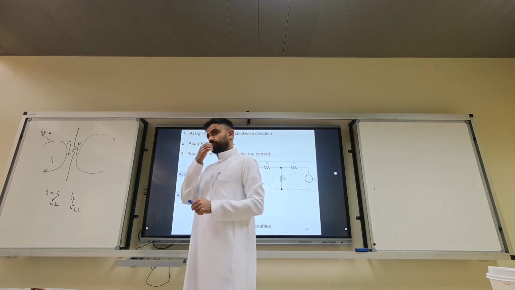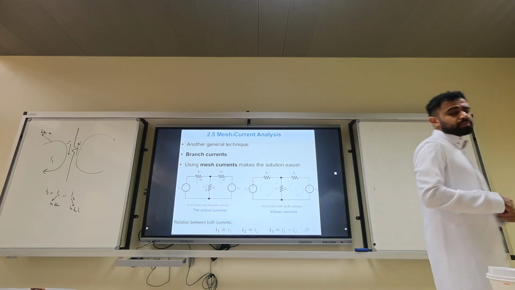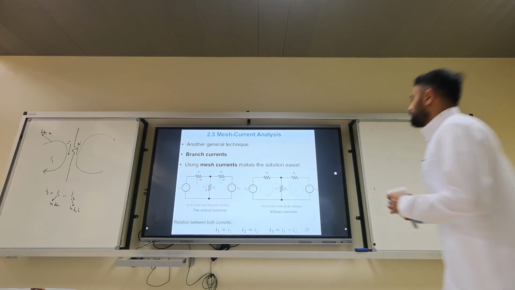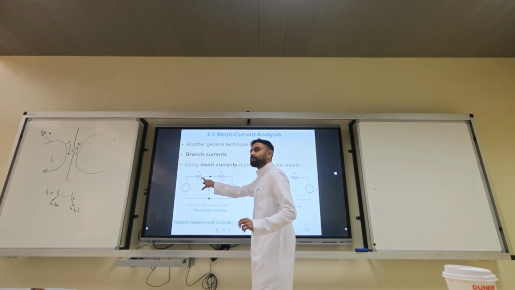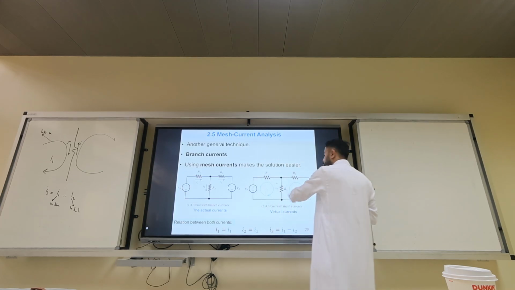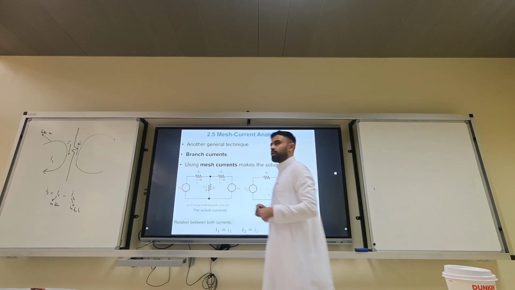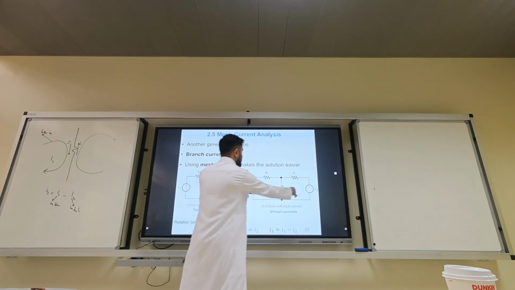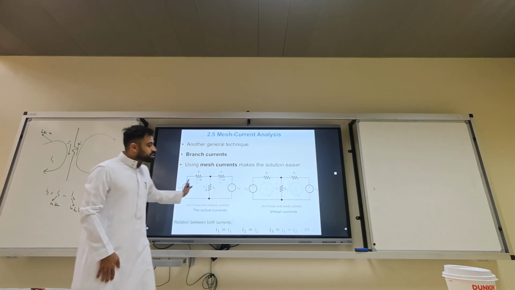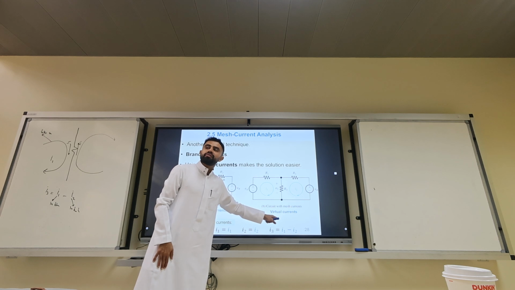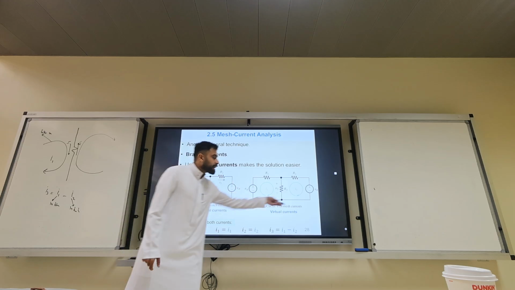So, how can we draw I3 for this using the mesh method? Well, I3, we replace it with 2 big blue currents, where I3 is I1 minus I2. The blue is fake. It's not real. What's real is the black. The black currents are real. We replace them with virtual. Virtual means fake. Fake currents. Actual currents, fake currents.